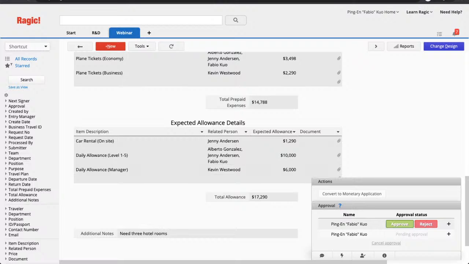Regarding the use of approvals, I forgot to mention, it's not only done on the records right here. The approvers, they will receive the records that need their approvals. They will receive it via their mobile app and via their email, and they'll also receive it if they're in the Ragic system via the notification bell on top right here. And if they're using their mobile app or they're going from emails, they can directly execute the approval from their emails, from their mobile app. They won't necessarily have to enter the Ragic system to do so.